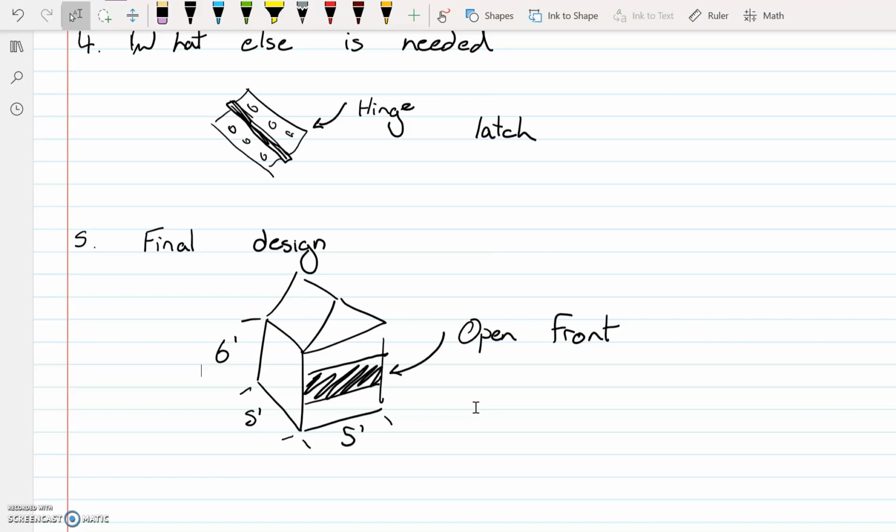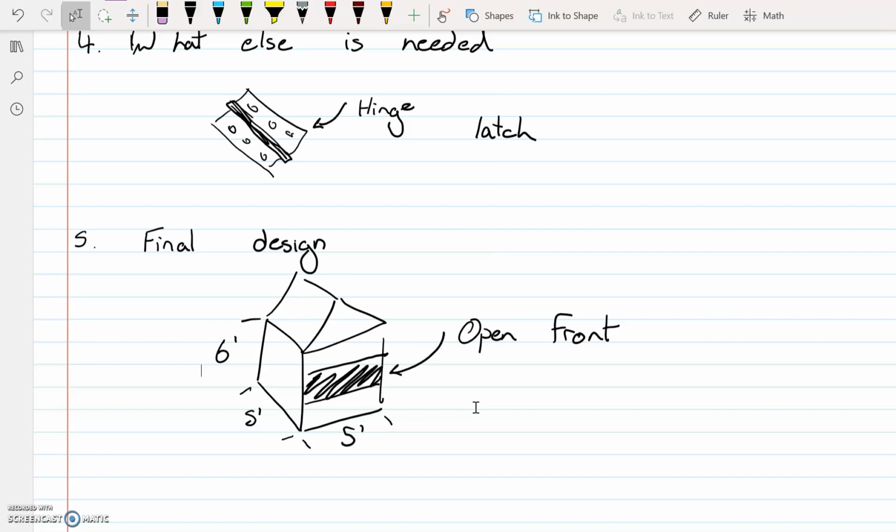Then in the next 2 classes, what you're going to be doing is you're going to go get cardboard, get it out of the bin, cereal boxes, whatever. You're going to draw it out onto the cardboard and make the model of your design. This is the exact format I followed for making the birdhouse that I made in the woodwork room. I made it in college. I went and looked up all this stuff. I then made a model of it out of cardboard, and then I made it out of timber.